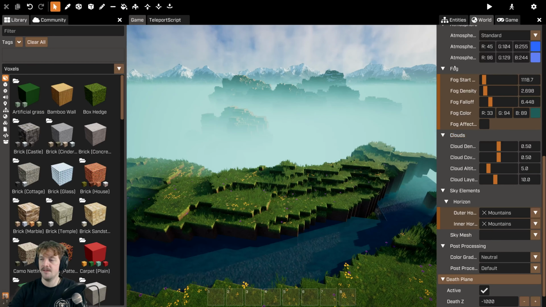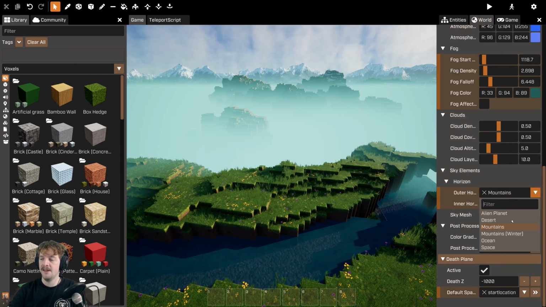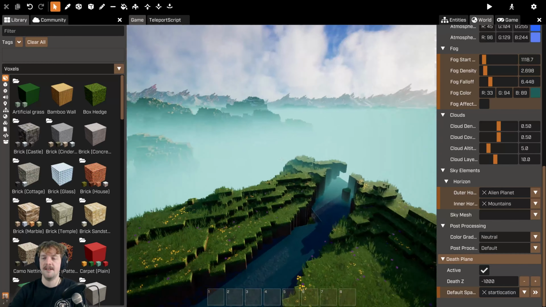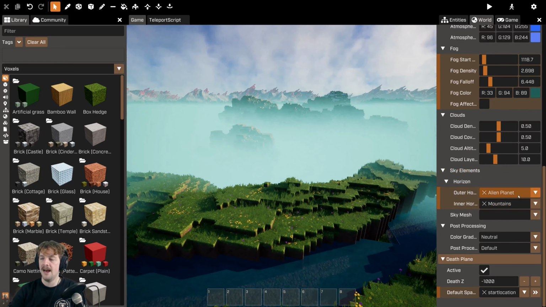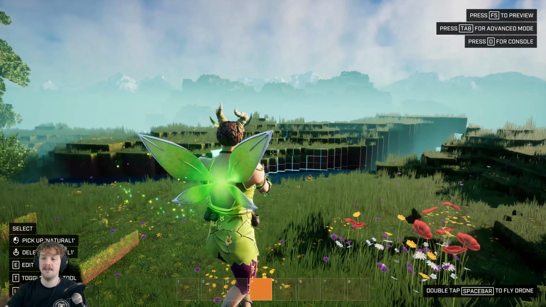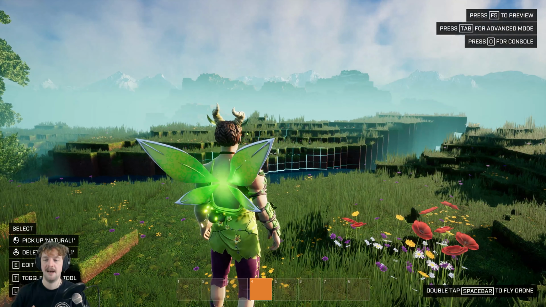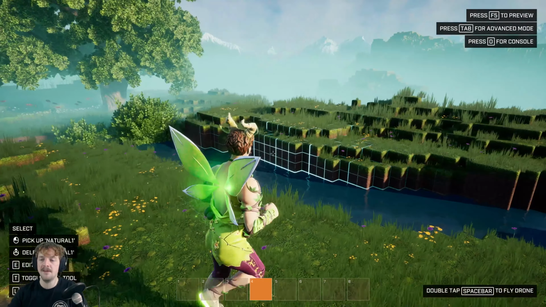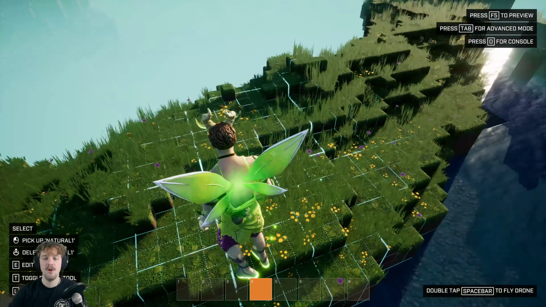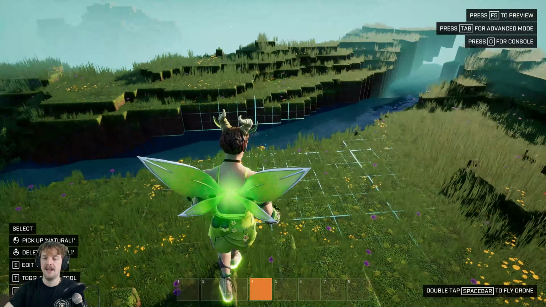If you go to advanced mode, world tab, scroll down to horizon, you can choose to have a different kind of aesthetic for the vista that surrounds your entire game, and that can tell a part of the story too, and blend it nicely with some voxel meshes to soften up that boundary. Again, with this approach, you will still need some kind of way of stopping the player from just jumping off the edge, or allow them to jump off the edge and respawn.